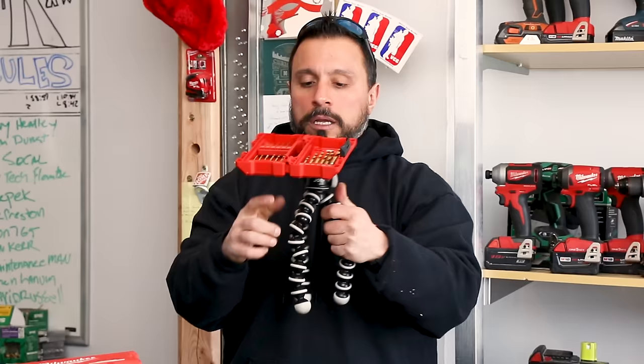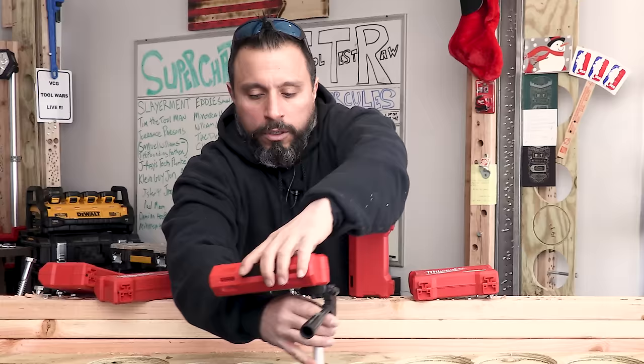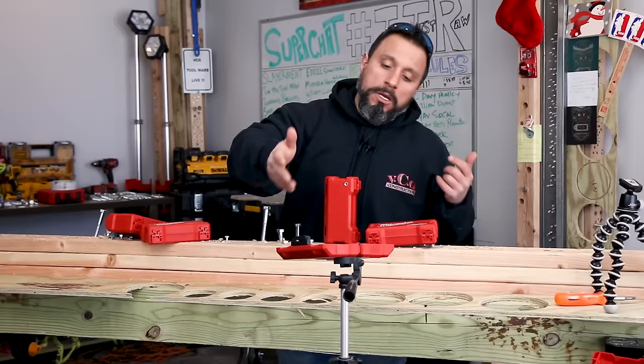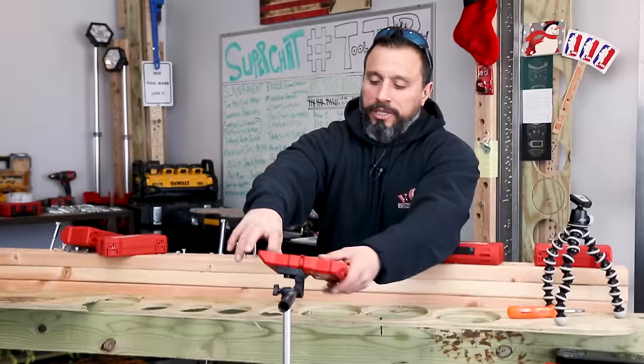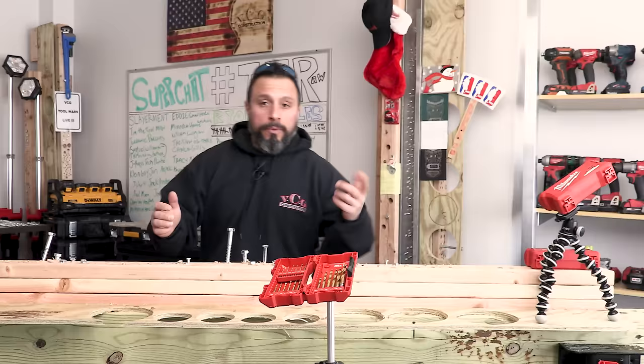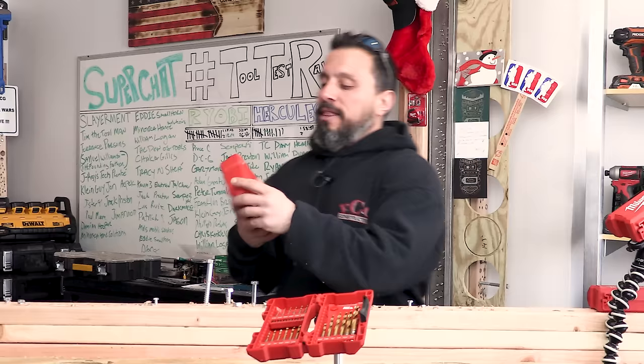The good part is that 1/4 by 20 nut will work with almost any tripod. So you could have your drill bits set up near your work area. Boom, look at that. I figured we'd mention it. For some of you watching this, maybe it's not ridiculous. Maybe you're like, wow, that's a great way to stand my drill bits up so I could work with them. So we've given you three honorable mentions, but let's talk about the two options that were intended by Milwaukee for this 1/4 by 20 nut.